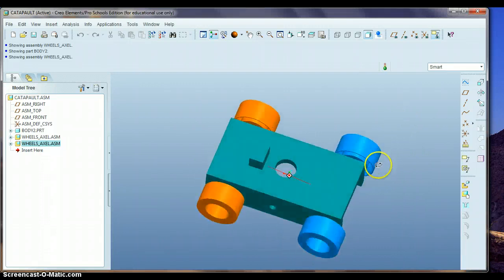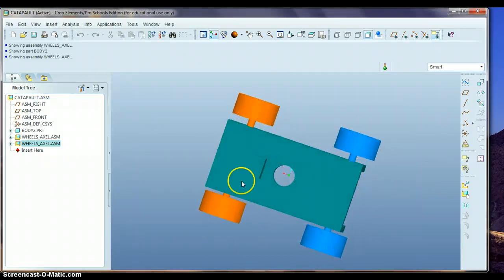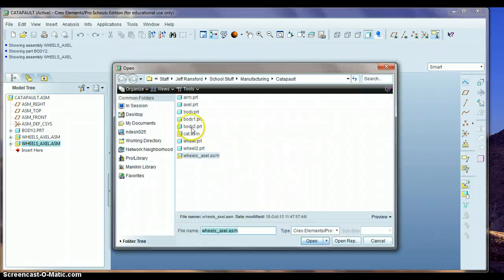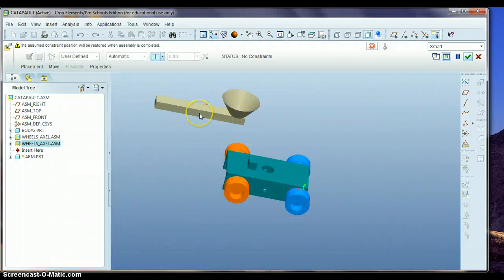And you can play around with the colors if you'd like, just to make it stand out a little bit more. But you can see we do need to adjust that axle a little bit, which we can go back and do later. So the next thing we're going to do, we need to bring in that throwing arm, and we'll hit the assemble button, and we'll find arm is what I saved it as. And I'm going to set this guy down for right now.